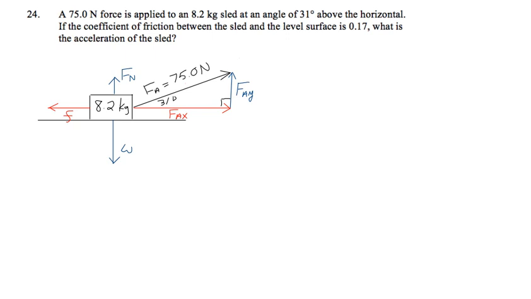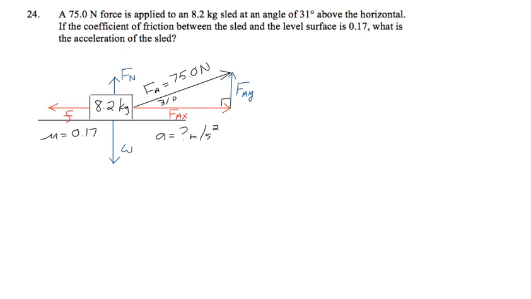Now, we want to have the other things on the picture that were given in the problem. They're giving us the mu as 0.17, and the unknown is the acceleration, so I'll put it over there. So what I have now on the board is a complete diagram. All the forces are labeled. You have to label all the forces, and everything else that was given in the problem as a fact is on the picture. That's called a free body diagram, what I have there.